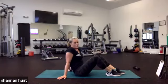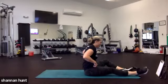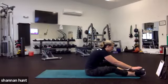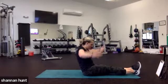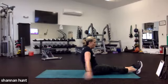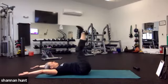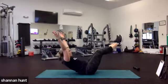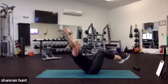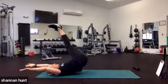Whew. All right, we got hollow rocks next. Kind of like a little vacation. Those are nice and easy. All right, 10 seconds. Hollow rocks, try to keep your arms and legs all the way out, nice and straight. Here we go. 3, 2, 1. And we're gonna rock back and forth. That's it. Woo! Try to keep those legs down nice and straight. Arms are up.